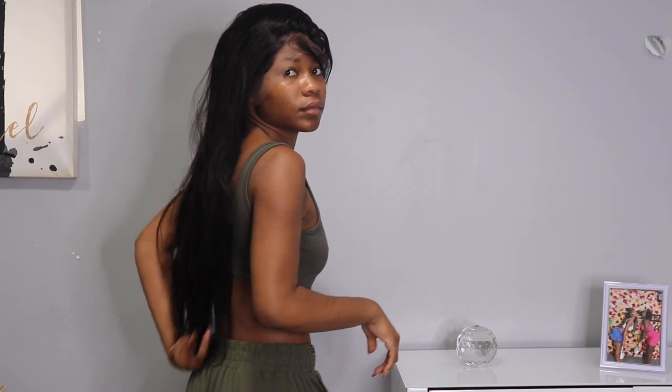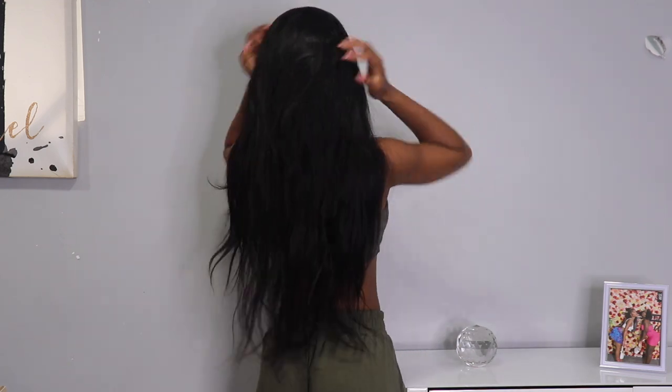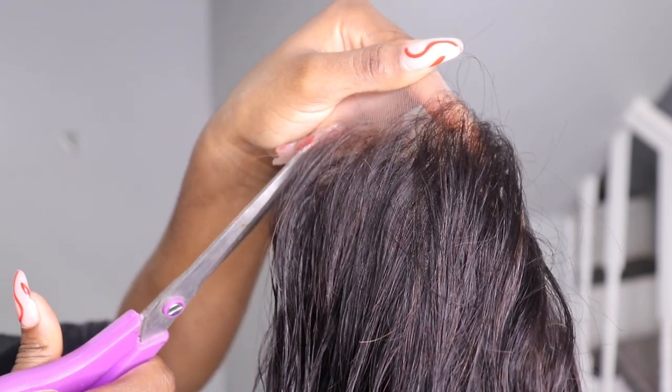This is just how it looks. I wanted to show you guys that's what it looks like without me installing. If you guys want to know, I am 5'2", but it looked very long on me.